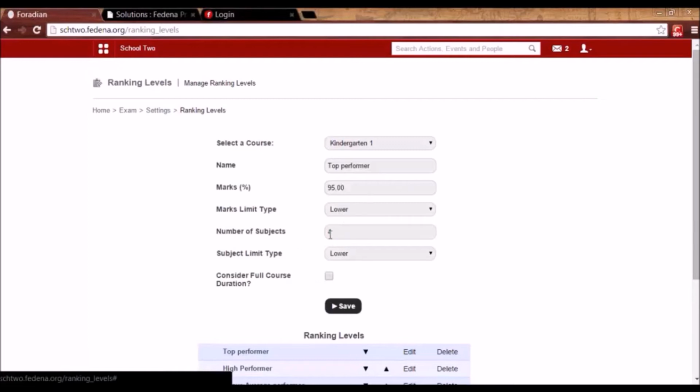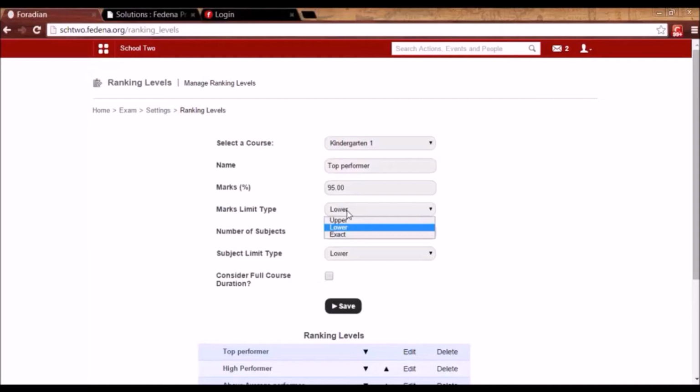So I am categorizing the students in a course. So I have given a name of ranking level to be top performer, and I have given marks and limit, so it can be either lower, upper or exact. Lower would mean minimum, upper would mean maximum, and exact would mean as what you write here.